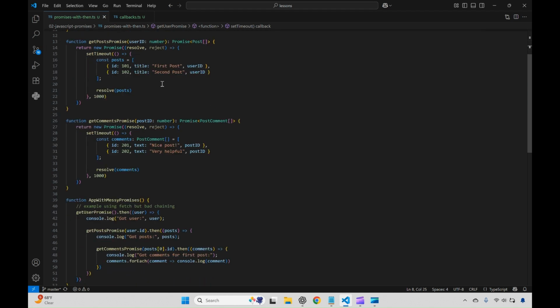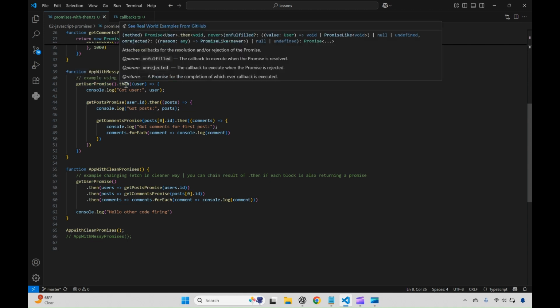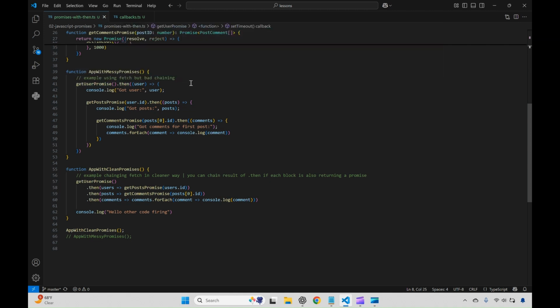If we look at the app code, I have two functions, app with messy promises and app with clean promises. This is just to show an example of how we can use promises with the then method, but we can still do it in an incorrect way if we're not careful on how we write our code.